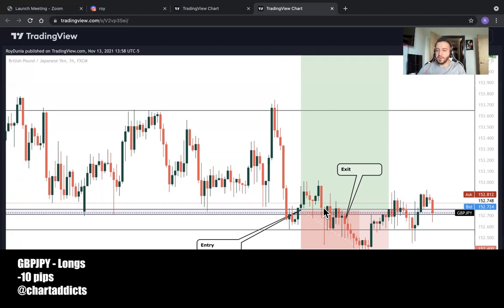It closed back above support, so I wanted to give it a chance. The next candlestick also created a long wick and then closed above support, so I wanted to keep giving the trade a chance to play out. As soon as this bearish engulfing candlestick came in and closed, filling these two previous wicks, that's when it indicated to me that price was most likely going to continue through that support level. So I closed the trade.